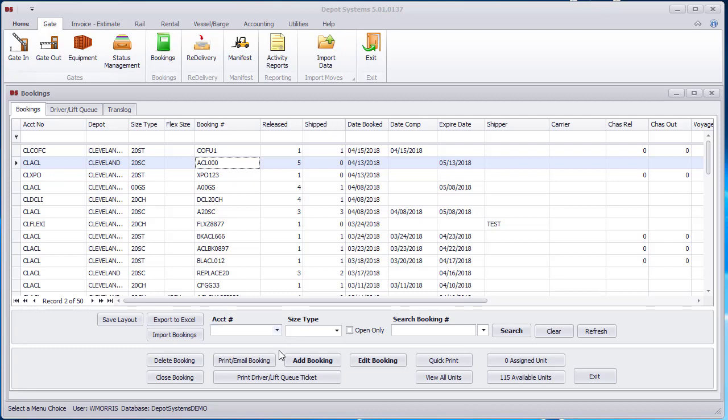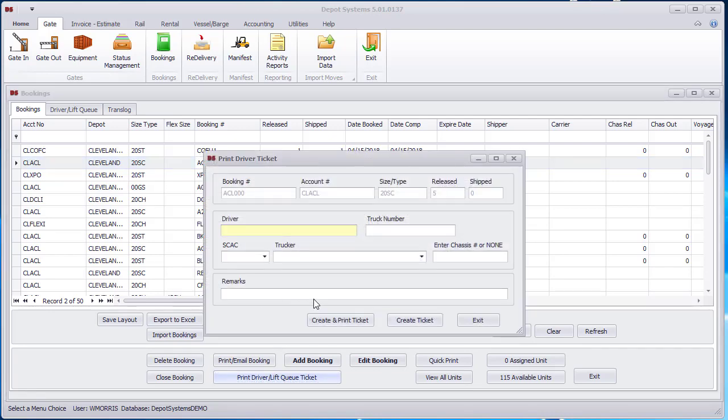We also have an optional driver lift queue, and if you get that optional package, this gives you the ability to create pickup tickets that are coming into the yard so that a driver can have a ticket assigned for what they're going to get. And then if you're using tablets on the lifts, you can see what needs to be lifted on and off, and also be able to track and log the time of drivers that are in your yard.